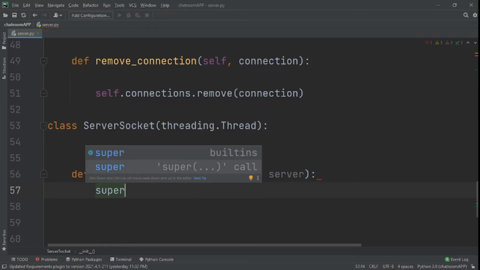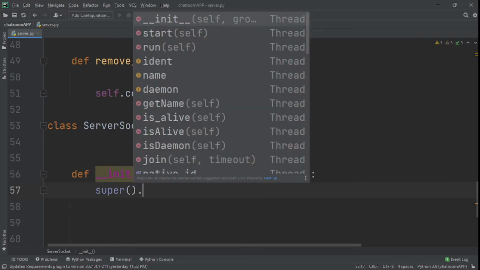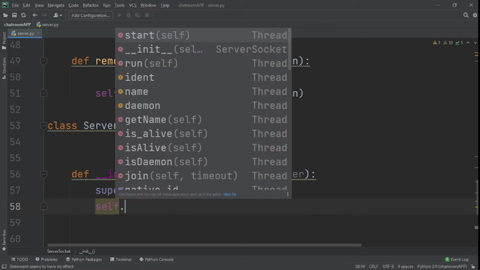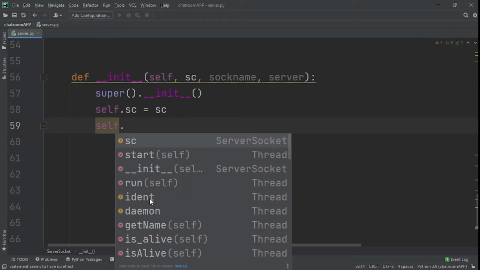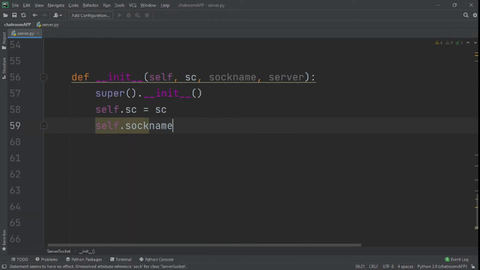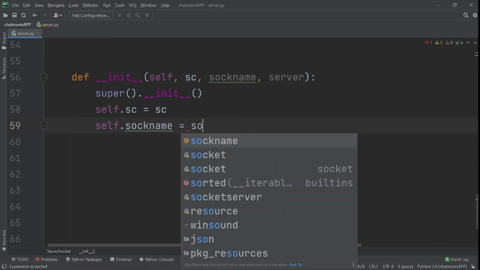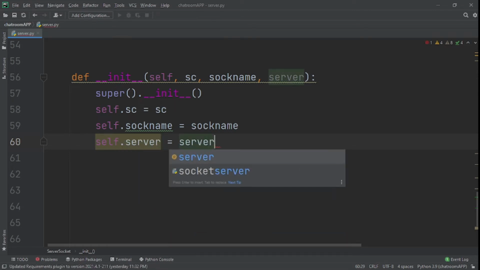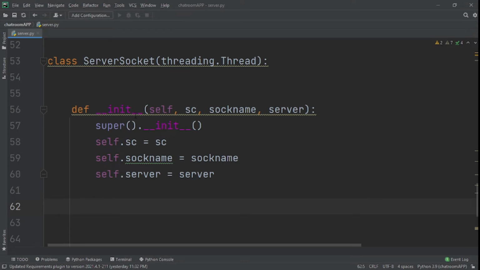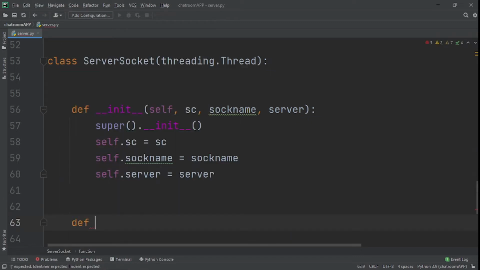We'll say super again dot __init__, self.sc is equal to sc, self.sockname is equal to sockname, and also self.server is equal to server. sc is the connected socket, while sockname is the client socket address, and our server is the parent thread. Next, we create a method called run.